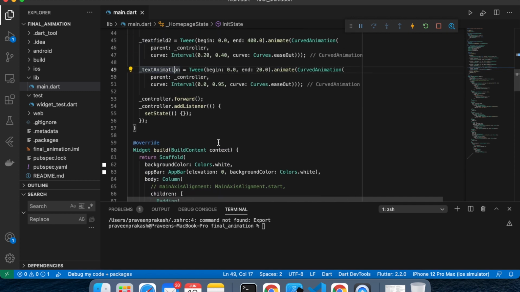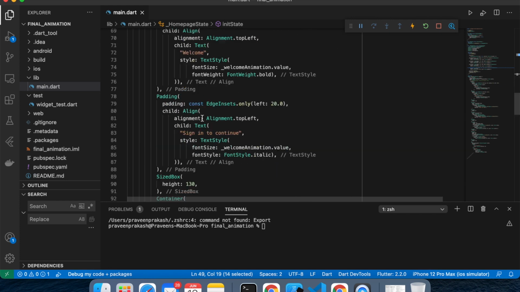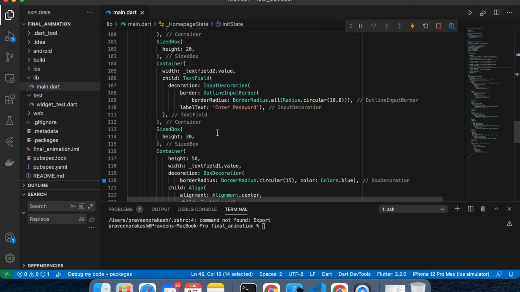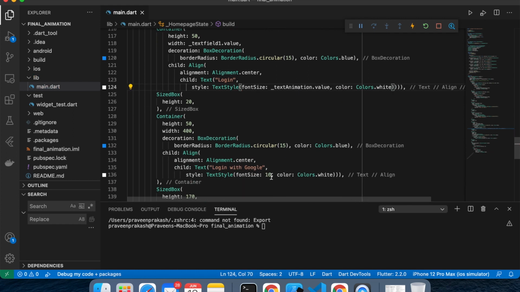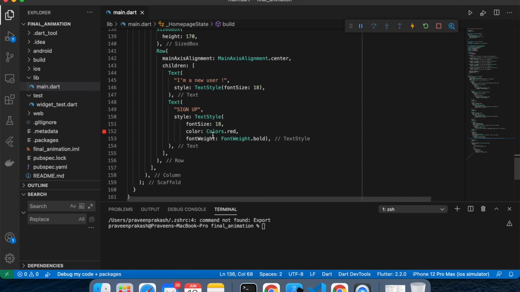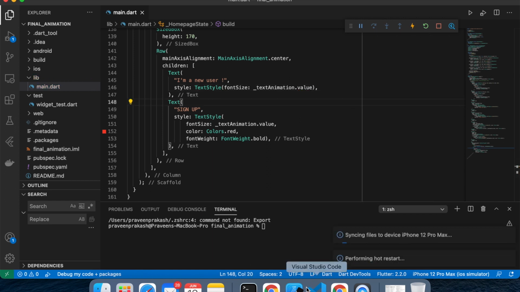Let's copy this and paste to the font part dot value, and again this font part, because I want my font part to also animate. And here my sign up part, so dot value, and this should be dot value. Let's run this.